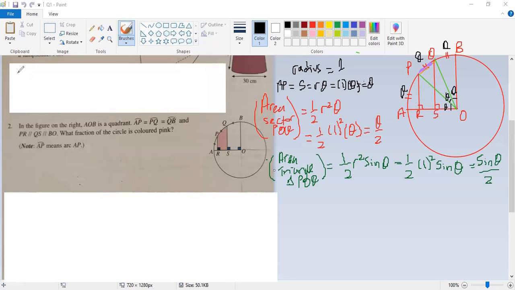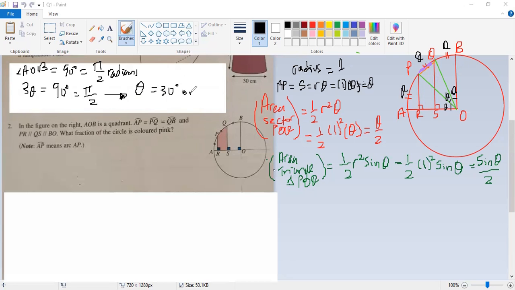So theta, if you notice, 3 theta by looking at angle AOB is 90 degrees. So AOB is 3 theta. So you can easily see on the picture, remember the 3 parts, that's how it became 90 degrees, or pi over 2 in radians, remember pi over 2. So theta will be 30 degrees in the first form, or pi over 6 radians in the second. Okay, so we got pi over 6 radians, or 30 degrees.